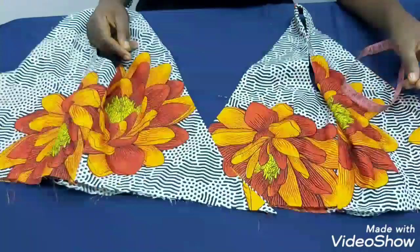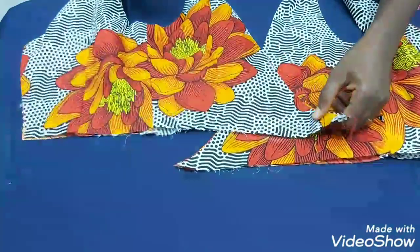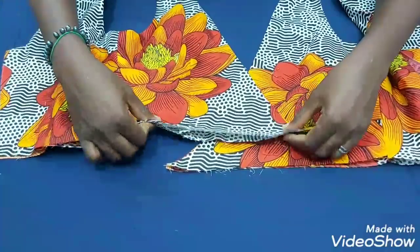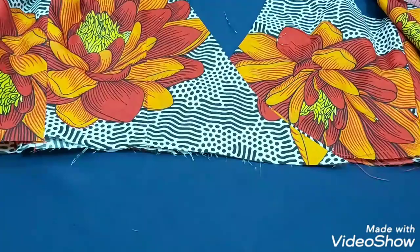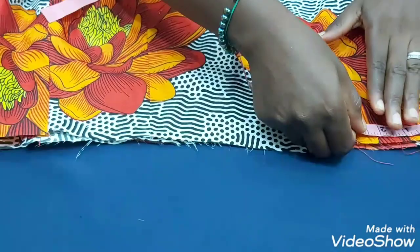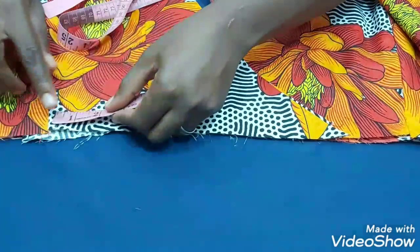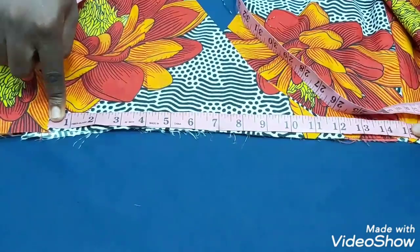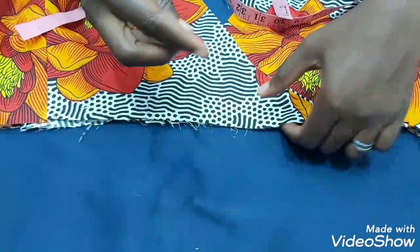The next thing is to make the two front pieces overlap in front. Before you pin it down, confirm your waist circumference measurement is still correct. My waist circumference is 30, so for the front I should have 15 inches. I'll adjust it inward — this is 15 from side seam to the other side. Now I can pin this down and put the bodice aside while we work on the skirts.